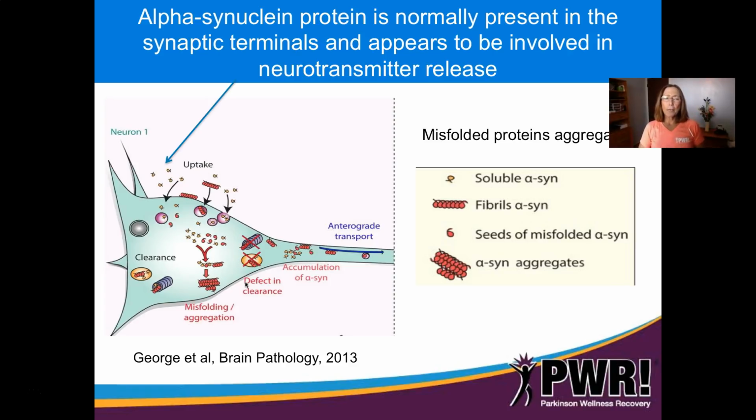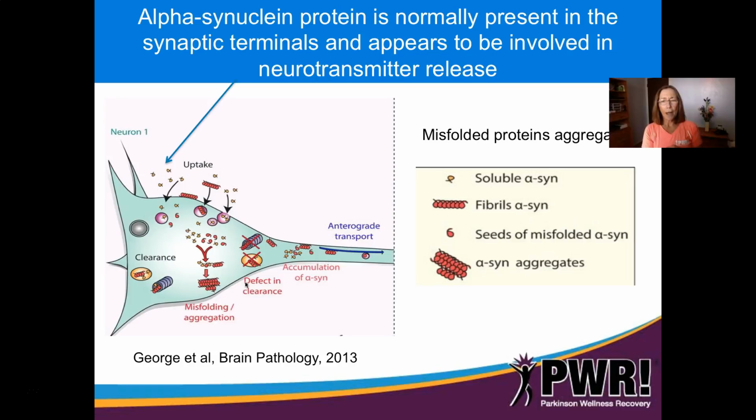I just wanted to show what alpha-synuclein is, because it's new. Ten years ago we didn't know what alpha-synuclein does, and they knew it was inside this Lewy body, but they didn't know, is that causing the disease? And it turns out, yeah, it may be one cause. So it's normally present in the synapse. On the left you see those little yellow particles going in and outside the cell. Usually it's recycled and it has a role in the synapse.